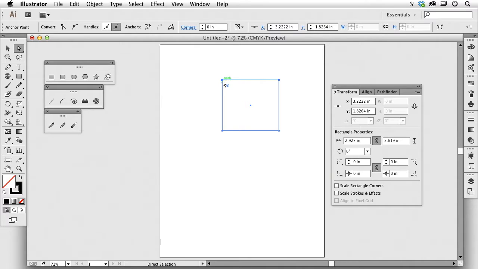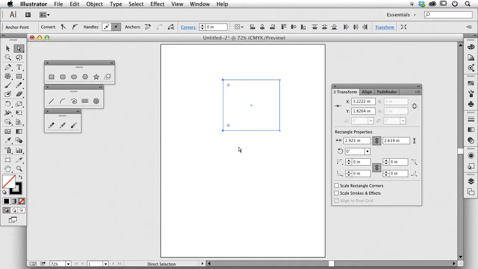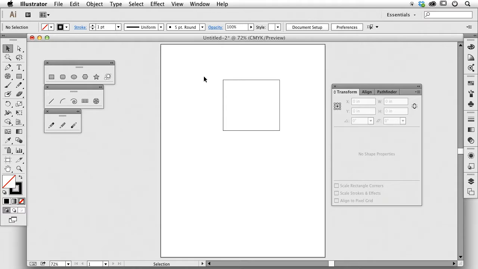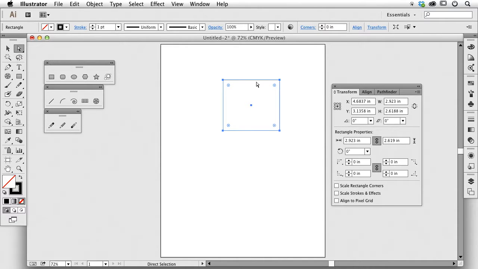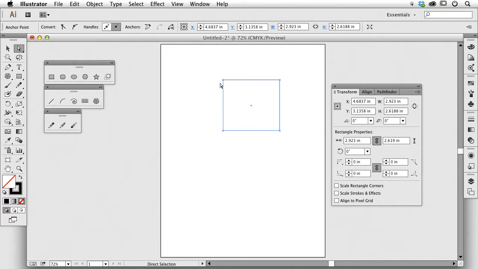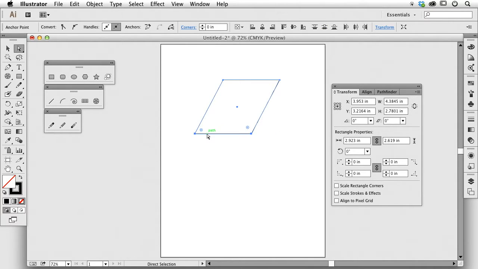Which means if I then want to move any of these objects here, I can simply take my direct selection tool here, and either click on that point to select it, or click and drag over that point, or click and drag over multiple points, and then only those points are selected. Okay? Very common problem. So there it is, folks. If your object is selected with your selection tool and you go over to your direct selection tool, every single thing is selected, and therefore everything acts together. Click off it, click back on it, and now you can go in and hover over your points there. If they're empty, they are not selected. Once they become solid, they are selected and therefore editable.